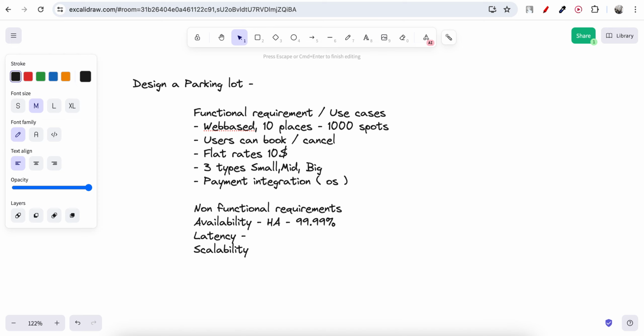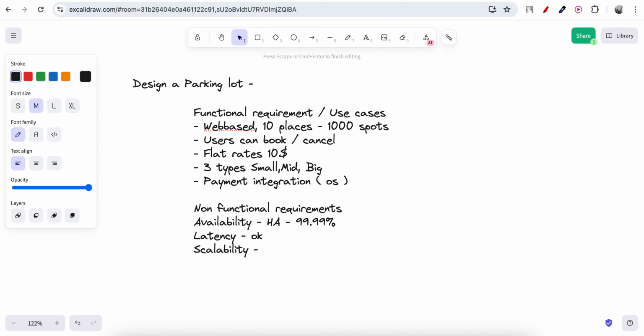As I initially said, it could be web based or it could be spot based. For example, you go to a spot and there is a kiosk and you want to book a parking lot. At that time you actually go and stand in the queue. So we have to build something similar for the web-based system also. So latency is fine, we don't want to build an ultra low latency system here.